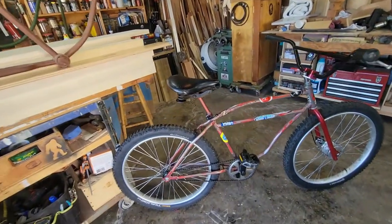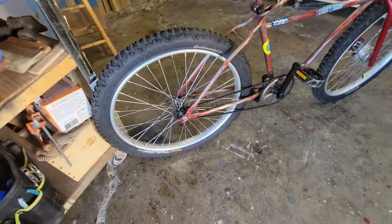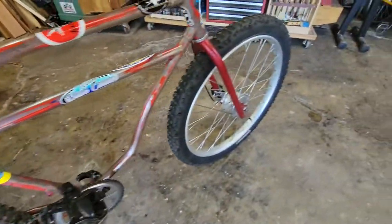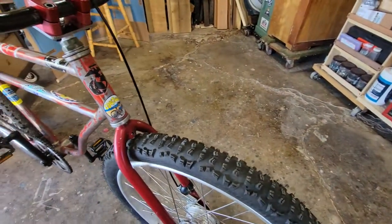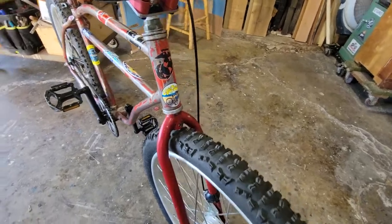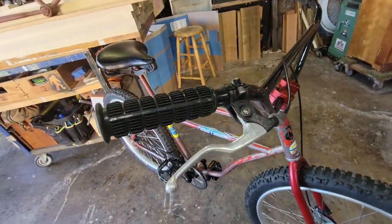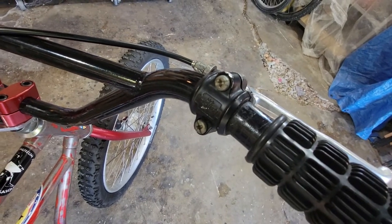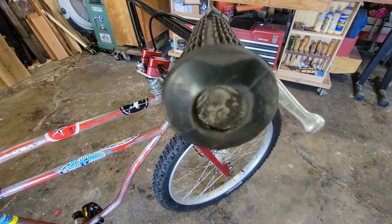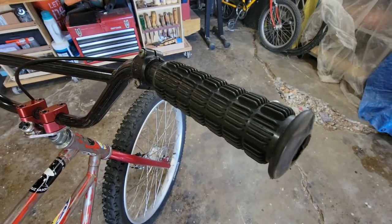I'll go over what's all over this bike again. It's aluminum hoops — these are Worksman hoops, big heavy-duty aluminum. I've got a 2.4 fat tire on there; it does fit in the old-school Schwinn fork. This is the sort of fork you see on a scrambler. I've got a mountain bike lever with a worm bolt, so if you want to run it without a front brake it makes life easier.